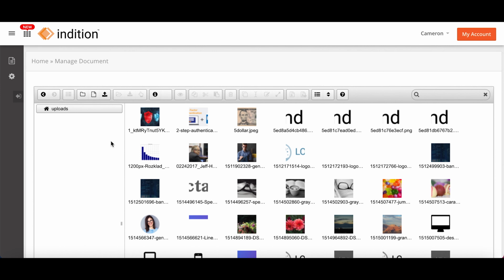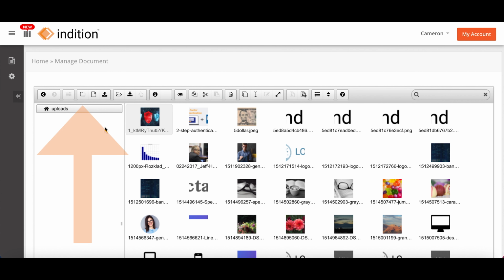Hey everyone, in this video I want to give you a more in-depth breakdown of the File Manager. So let's start off on the File Manager screen. Here we have a variety of different options in the toolbar that we can adjust or fix our images. For the purpose of this video, I will just go from left to right.